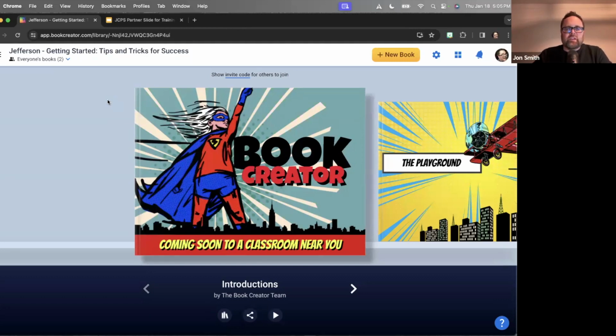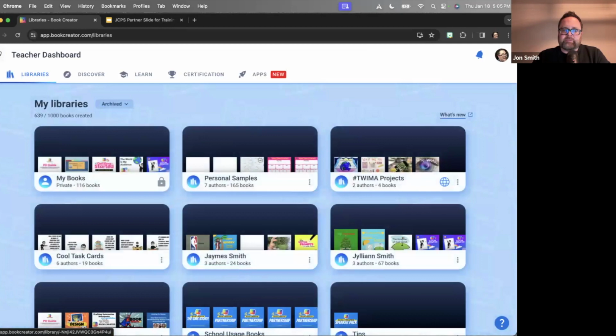And eventually, you're going to get to a point that looks like this, all right? And what you're going to see is your library named at the top, and then right across the middle, you'll see a line that says you don't have any books. Totally fine. Lots of time to make books. But before we do that, I always like to go to the 3 black lines here at the top left. And those 3 black lines are going to take you to your teacher dashboard.